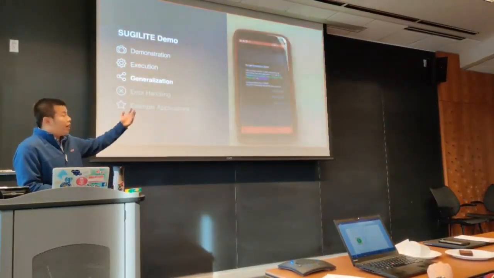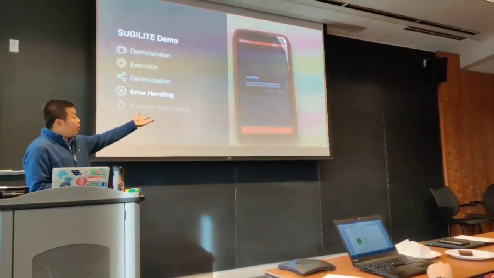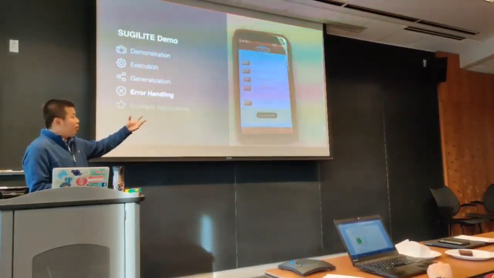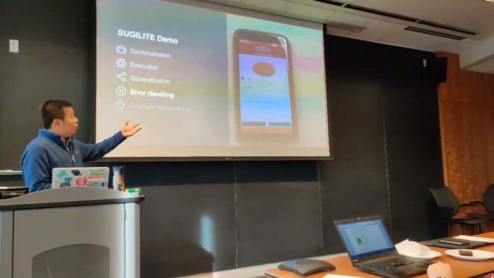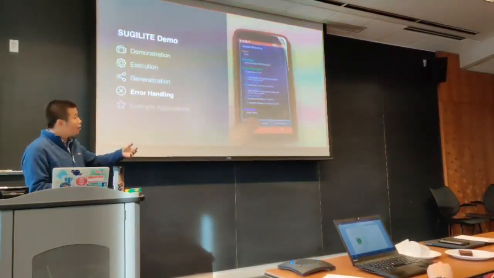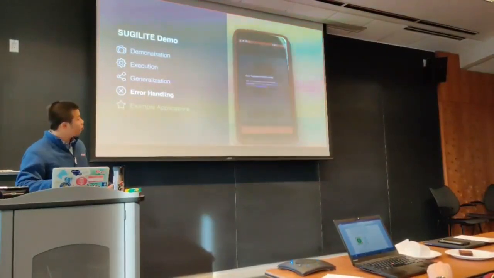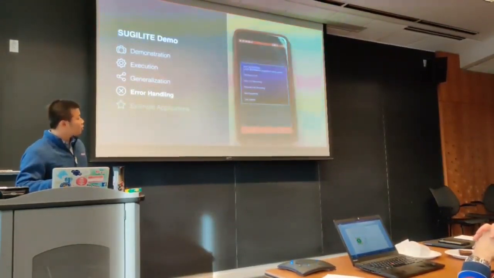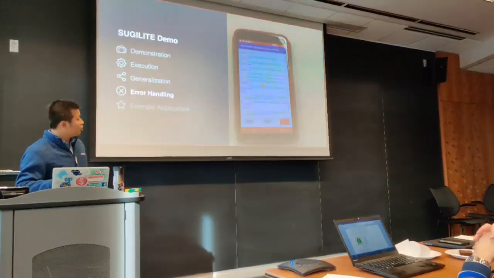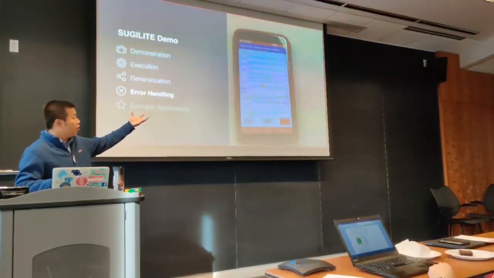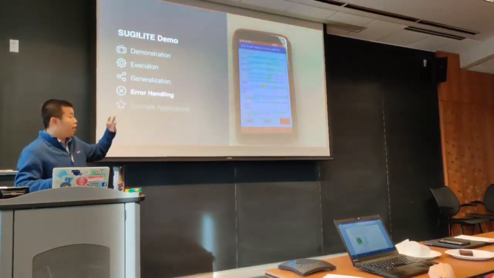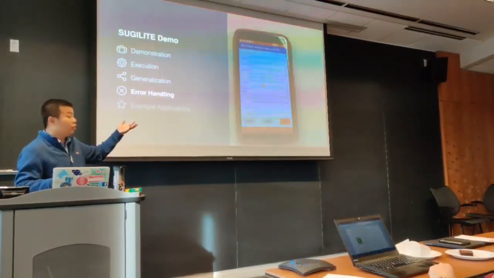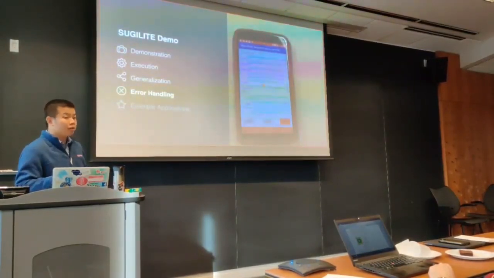This is an example of the error handling. Here, basically, the pizza the user wants to order is not available. So the user can demonstrate a new type of pizza to order. And you can see in the script, it's basically a try-catch structure where you will first try the first branch, but if it cannot find the option, you will try the error handling branch.